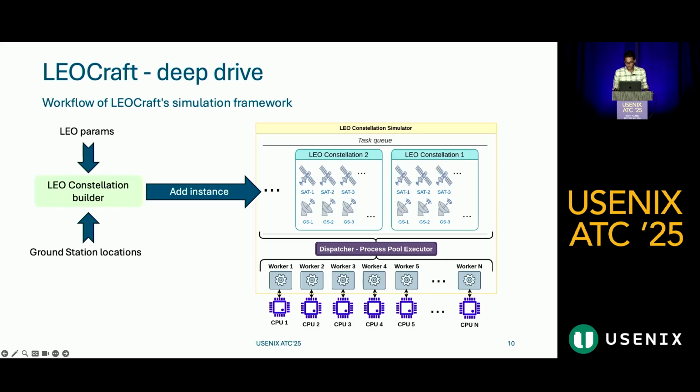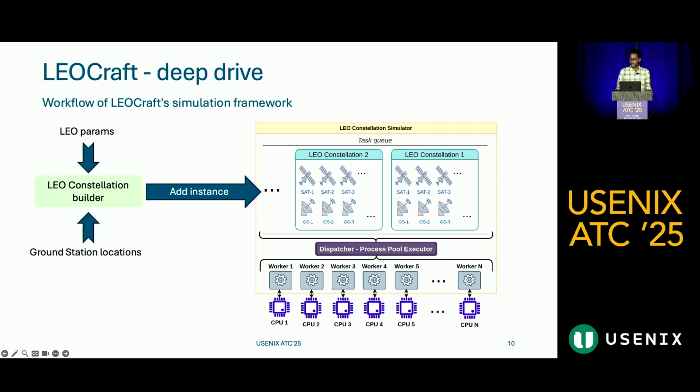Now, at the implementation level, unlike previous work, we do not treat a constellation as a monolithic block, because inside a constellation, computing the coverage area of one satellite has nothing to do with the computation of others. Similarly, computing the route between a pair of ground stations is completely independent of other pairs of ground stations. So we exploit this and treat every component of such networks, like satellite and ground station, as an independent block with strict data exchange APIs.